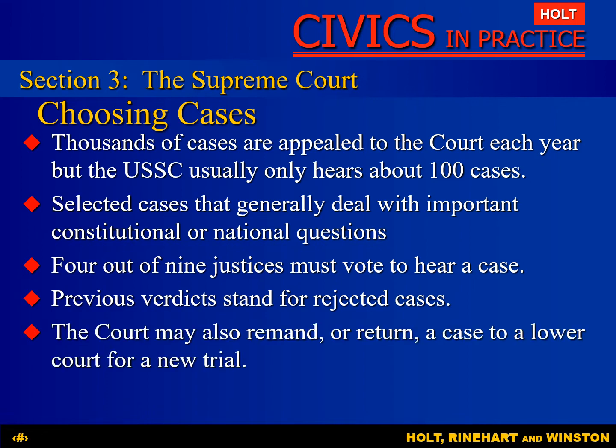The court can also remand, which means return, a case to a lower court for a new trial. Maybe the Supreme Court thinks that something went wrong in the previous hearing of the case, but they don't have the time, or that it's not an important constitutional or national question. So they may have a lower court rehear the case instead of the United States Supreme Court hearing that case.